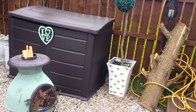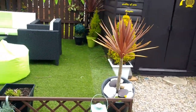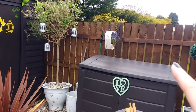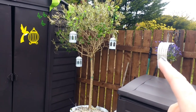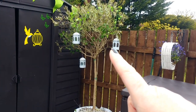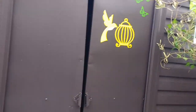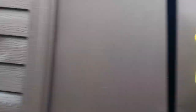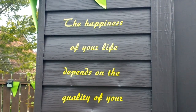I printed out some little bees and stuck those on the pots. I'm not so sure about the white area. I got that little heart from my son for Mother's Day, with blue and purple flowers. I picked up some little lanterns — they were about a pound each from Poundland. I put some decals on Michael's shed and moved down to the graveled area where I've printed out a bird cage and some little butterflies.